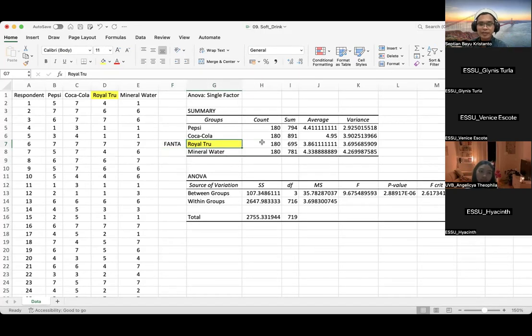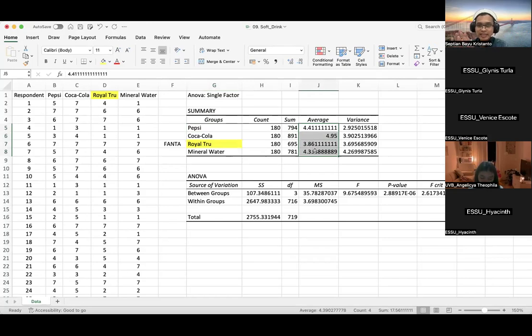But it's the same way. It's very clear that we can say all of your people like Coca-Cola and Pepsi because of global branding. Everyone agrees that Pepsi and Coca-Cola are more tasteful than our local products like Royal True and mineral waters. If we want to decide which one is the best, we can do it with this analysis using only the average.